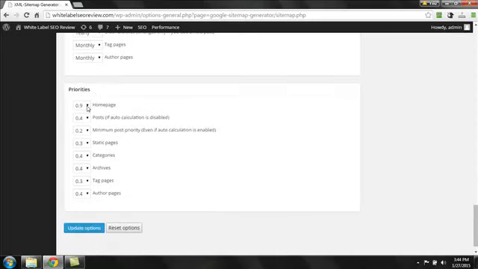The higher the number, the bigger the priority. And a lot of people just go through and put this on the highest priority possible to get the Google spiders to come back as often as possible. And from our testing, we found that that's actually not what you want to do. That's going to have the inverse effect.